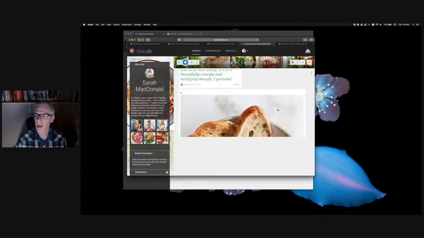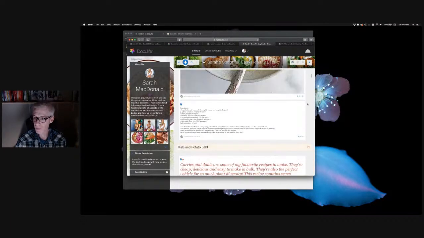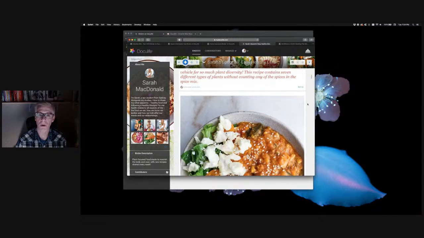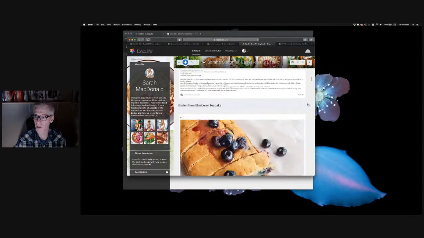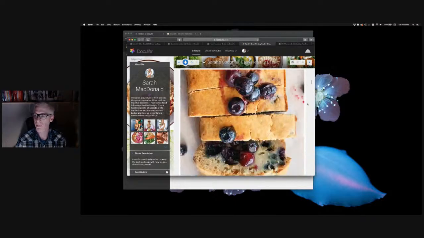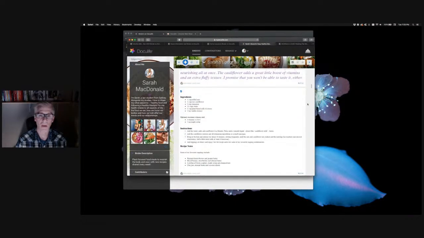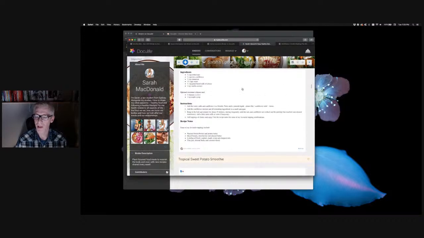And so everything's super easy to access. And you could even have this on your phone right with you at the store, create a checklist so you're ensuring that you're getting everything you need while you're out and about using the Doculife app. So yeah, great way to organize recipes, share them with friends and family. They've got everything they need here. It's really awesome. All they have to do is invite them to the binder, and we'll show you how to do that here in a moment.